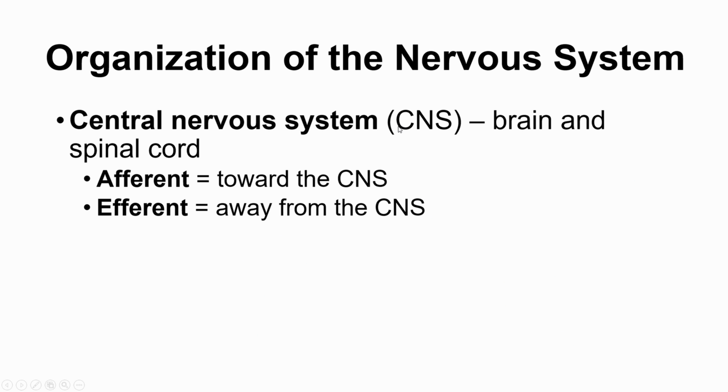So we talked about the central nervous system is our brain and spinal cord. So within our peripheral nervous system, if a nerve is afferent, then it's heading towards the central nervous system. So this is usually going to be things like sensory neurons that are bringing signals from the body into the central nervous system. So that would be an afferent neuron. And then we can have efferent, means that they're moving away from the central nervous system. So that would be mostly our motor neurons. So these are just two terms that are pretty important to know when it comes to our peripheral nervous system.